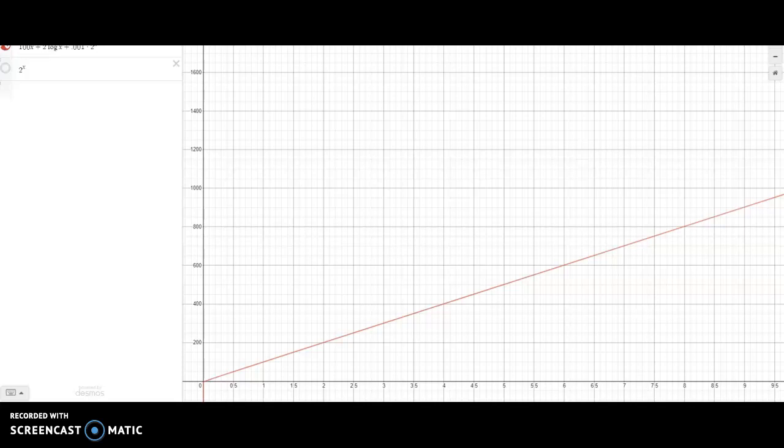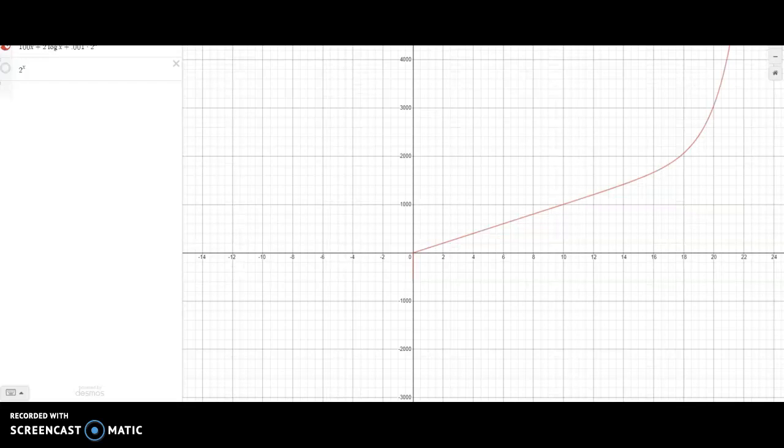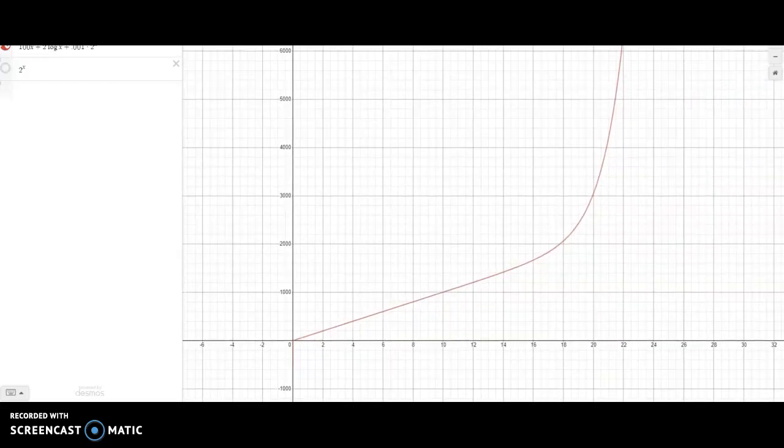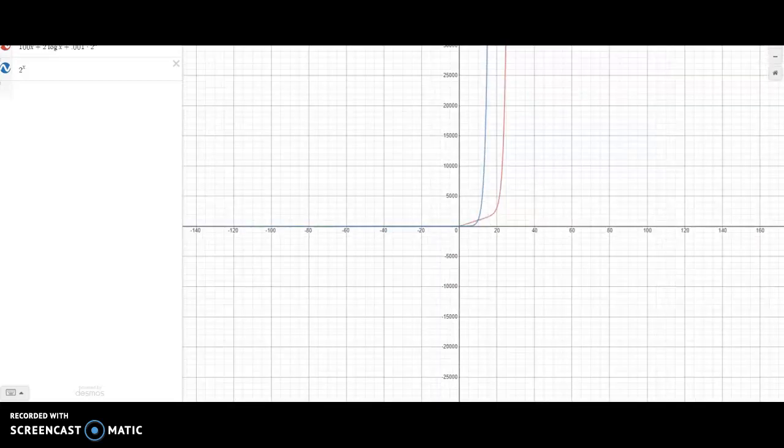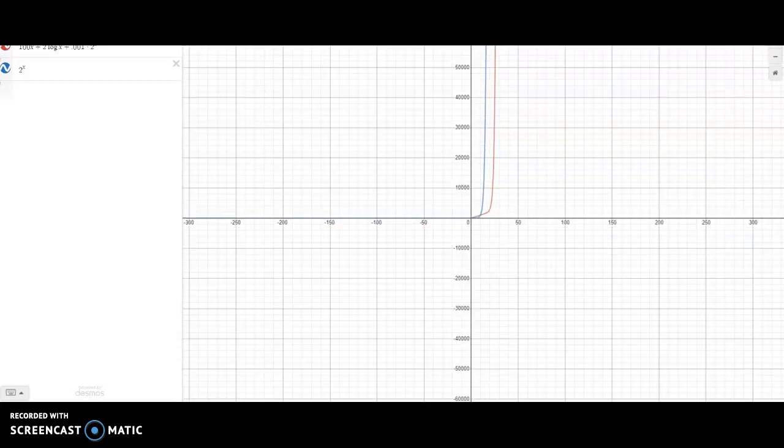But as I begin to zoom out, watch what happens. Eventually, this graph becomes exponential. So 100n has some influence on the beginning shape of this graph, but as n gets sufficiently large, it starts to behave more like an exponential. And if I plot 2 to the x, which is the order we're claiming for this function, watch what happens as I zoom out really far. The behavior of the red curve mimics that of the blue curve.